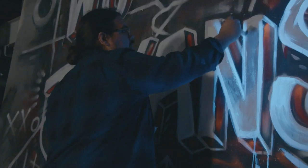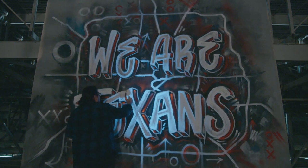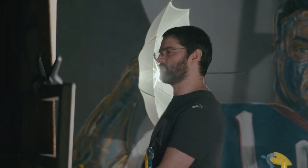We actually had a crew of artists working with us. We were here for a straight month painting these giant paintings of the players, and a lot of it had to be done at night because we're using black light and the hot Texas sun isn't really ideal for painting with UV paint. So we'd have to wait until like 8 o'clock to really get going some nights and we'd be here until like 2 in the morning.